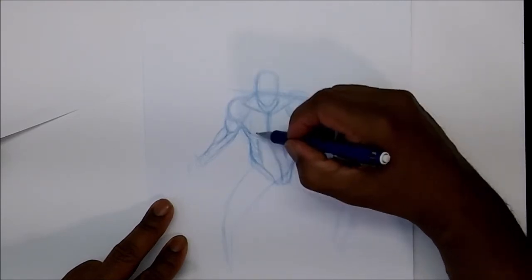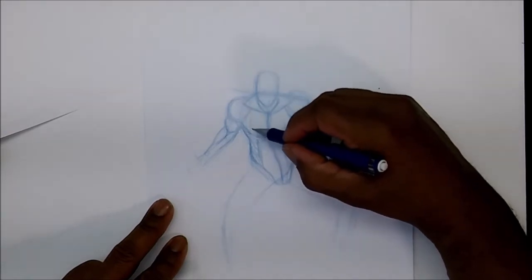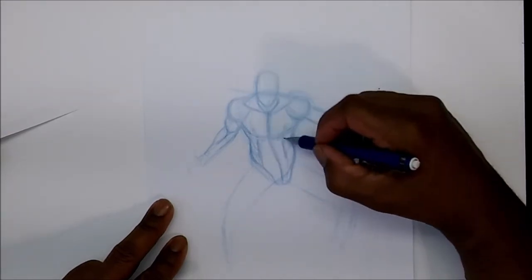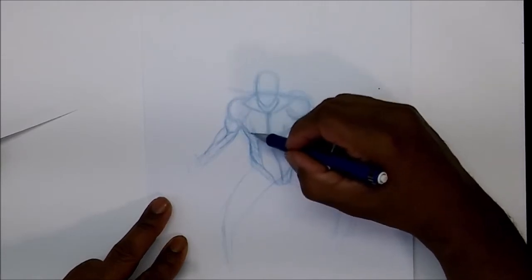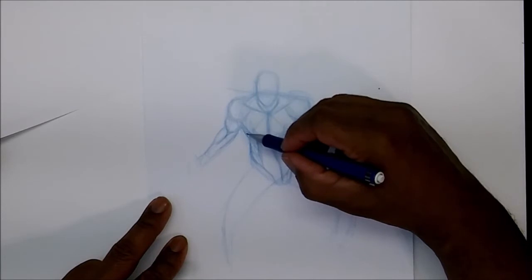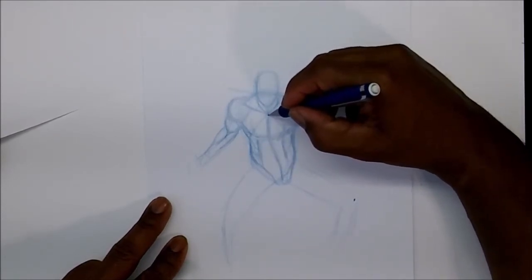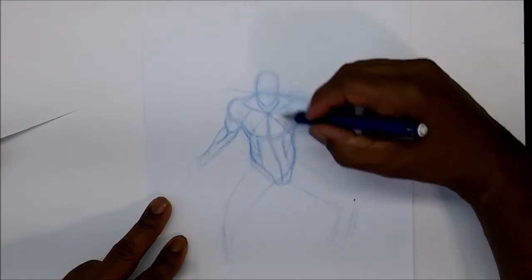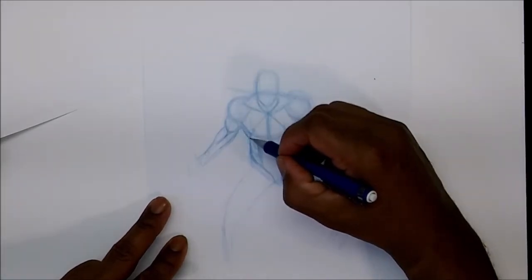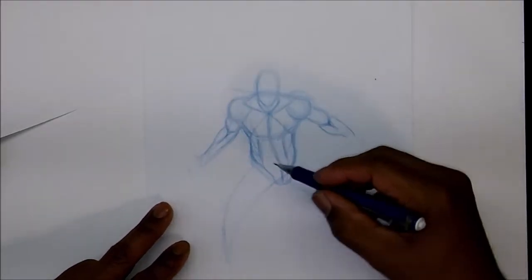Like that. And as I said, these lines here, wherever your nipples are, are going to match that, come up there. And the same with your ribs. Somebody left a comment about working on drawing ribs. If you make a triangle shape from that pit here and out to the nipples, your side ribs are going to fall on this line here. He's bent over, so you won't see that.